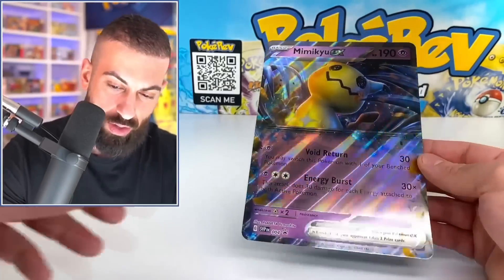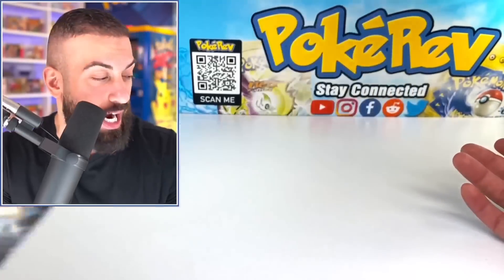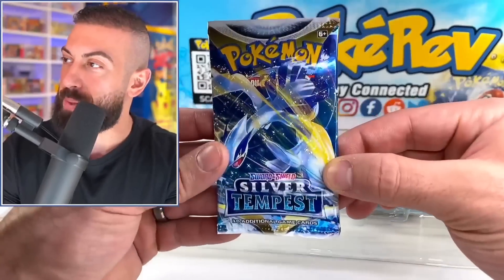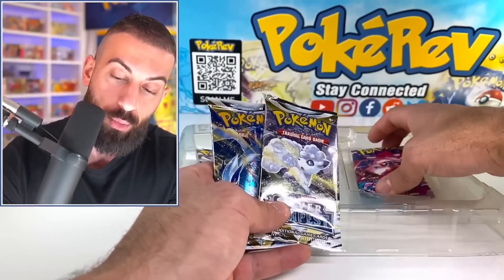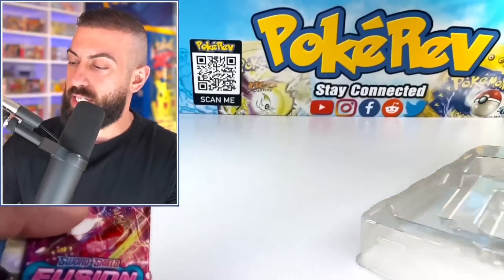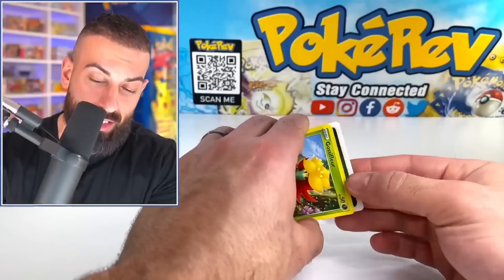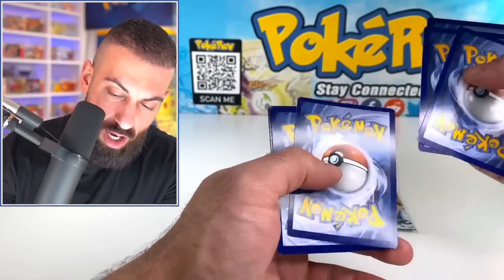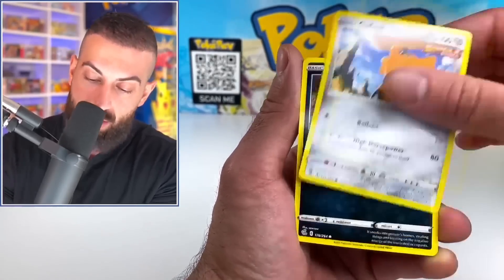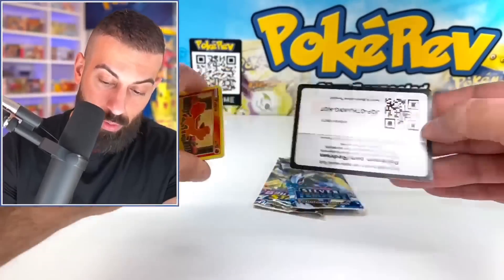I think this jumbo one has the same sort of lackluster color to it — could be because it's a spooky Pokemon that they have less color. For our booster packs it looks like we have two Silver Tempests, a Fusion Strike, and a Brilliant Stars. These don't officially release till March 3rd, so we are opening this up a little bit early. Fusion Strike makes sense to put in the Mimikyu box. We got a Sandshrew and a Cloyster, and having two Silver Tempests and a Brilliant Stars is pretty awesome.